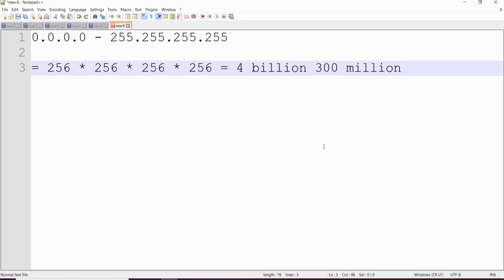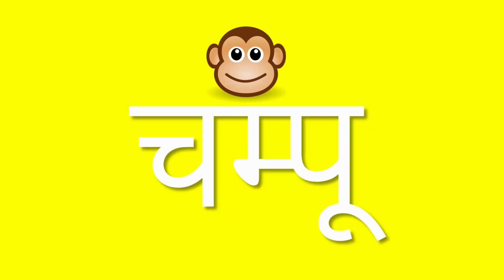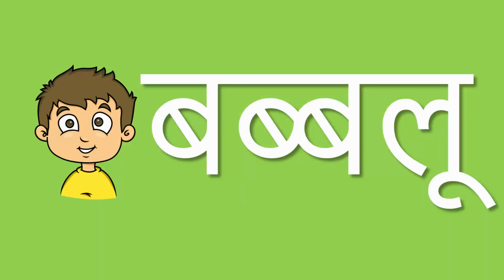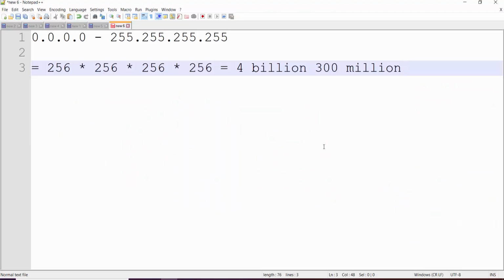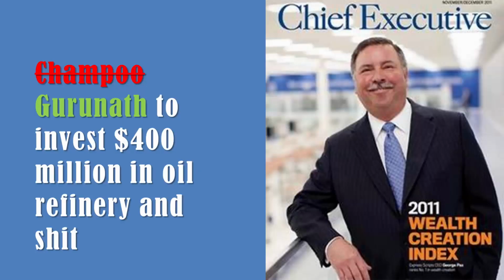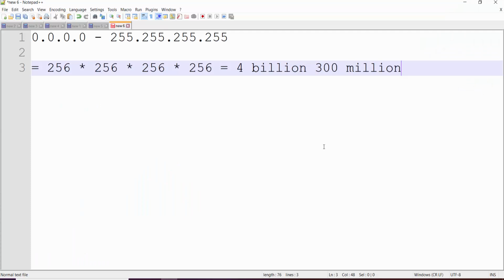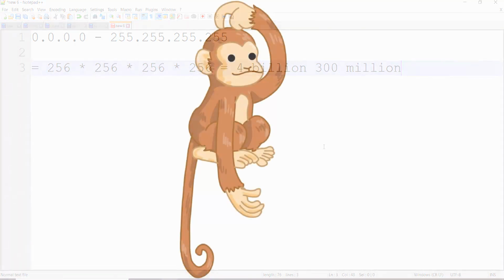You have a name. At home, you may have a home name like Champu or Tikku or whatever. At school, you may have a different name, a serious sounding name like Gurunath. And then when you go somewhere else, you might have a different name. Your buddies might call you something else. So an IP address is like that. It's a name within a group, within a context, for the purposes of that group to be able to address you. As soon as you move out of the group and you come back home from school, once again you're called Champu.